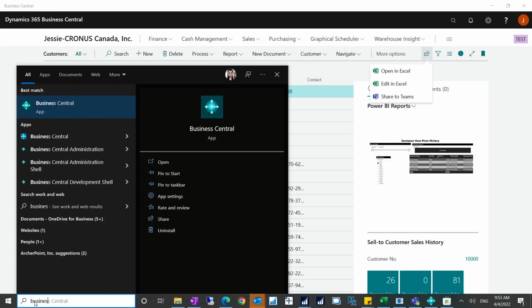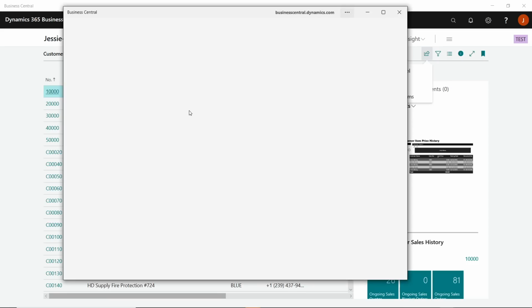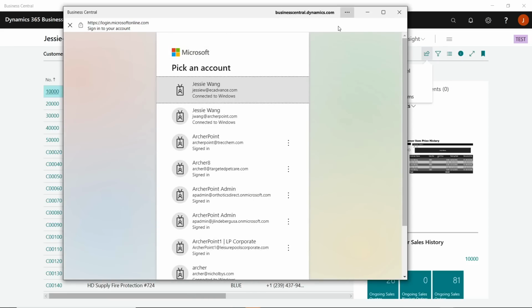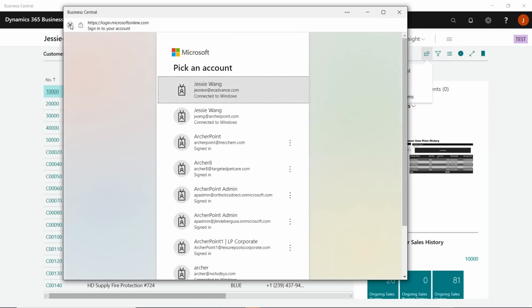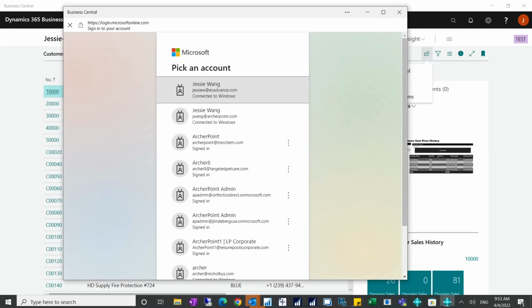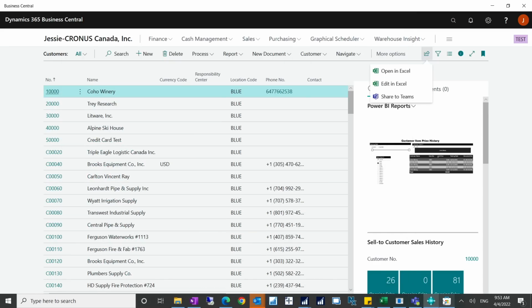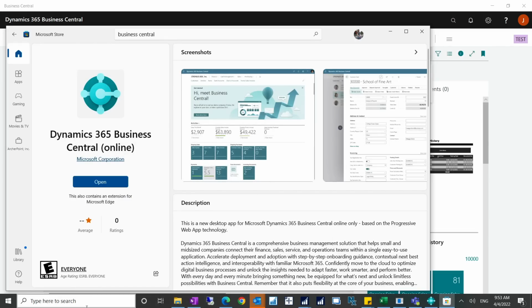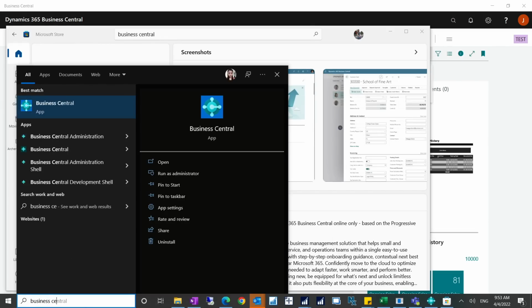Instead of uninstalling, I'm just gonna show you quickly. Because whatever you last logged in with, it just remembers it. So I don't want to log in with my Business Central SaaS tenant. I want to show you how the interface looks like. Then I have to uninstall it. So I'm just gonna show you.